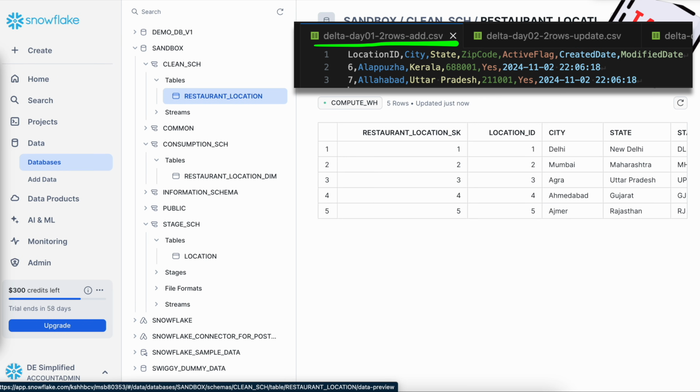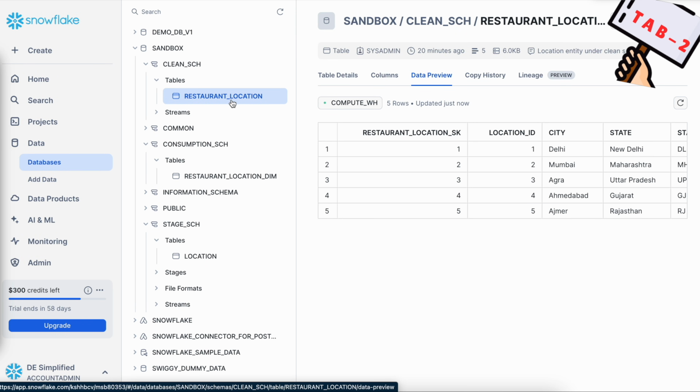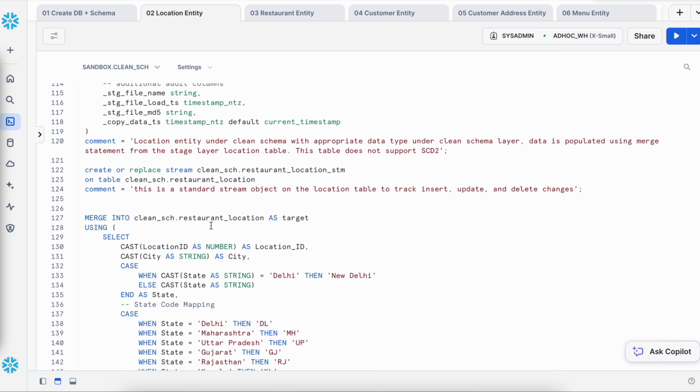Right now, I have only 5 records in my clean restaurant location. I'm going to run this merge statement again, and it will pick only the 2 records from the stream object and insert them into the restaurant underscore location table inside the clean schema. So let me run it.